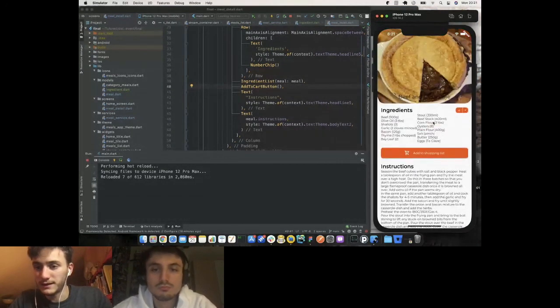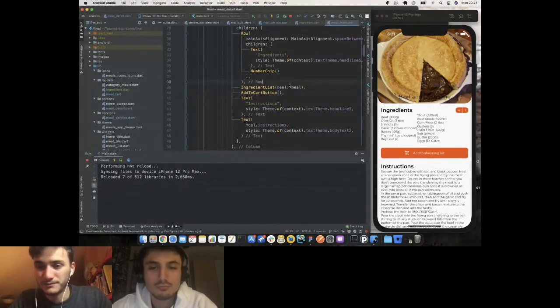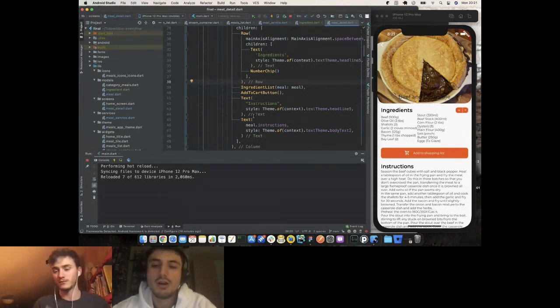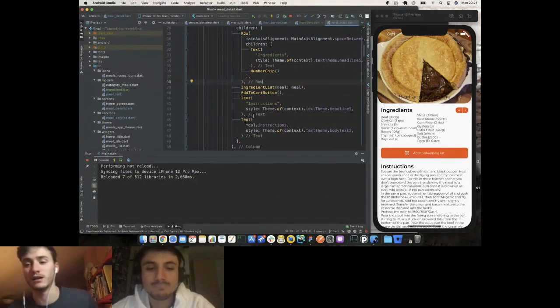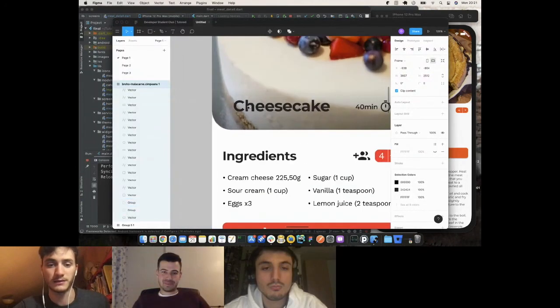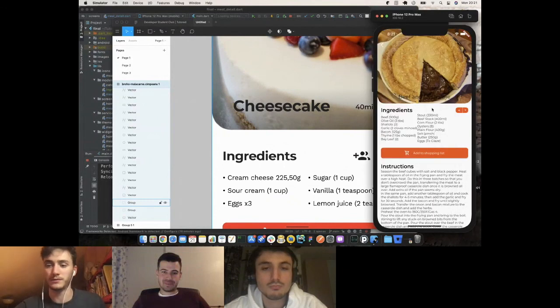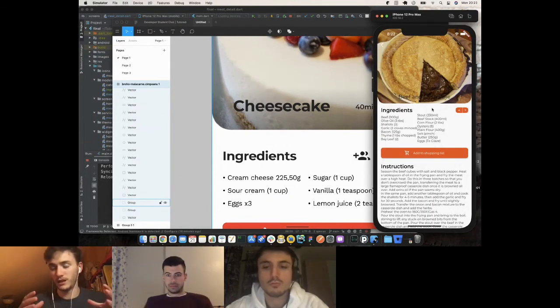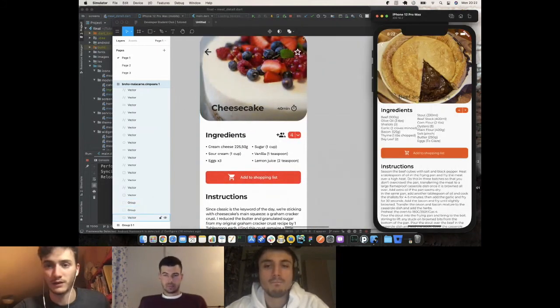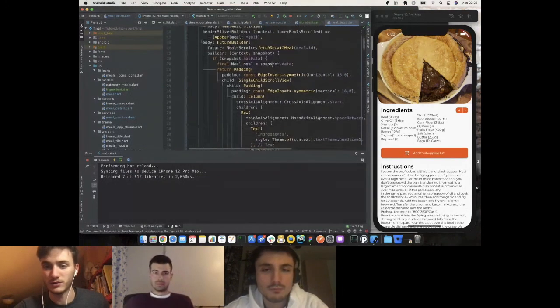So that's our meal, and I think that's it, or not? Yeah, the things that remain are only tweaking of the fonts and the spaces. There are a lot of things to tweak, like the title must be bigger, and the shadow, I think, is not showing correctly.